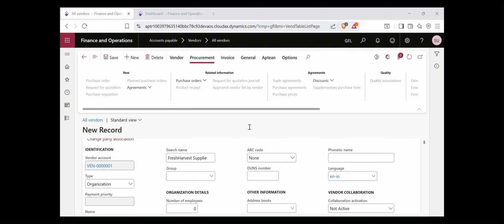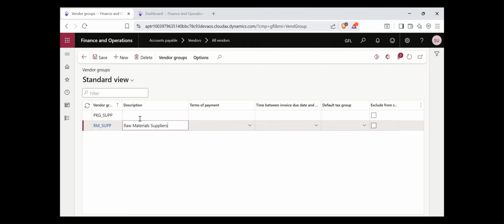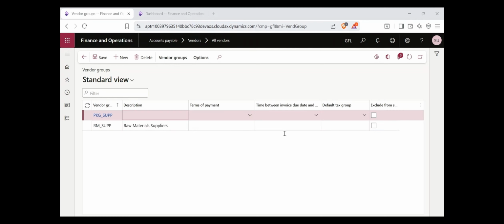So let me create a couple of groups here. There is no group as such. To create a group, you could right click and add the vendor group. And I'm going to create another one, like packaging supplier. I forgot to put the descriptions, right? So let me put the description, just for identification purposes. It's the packaging vendor.